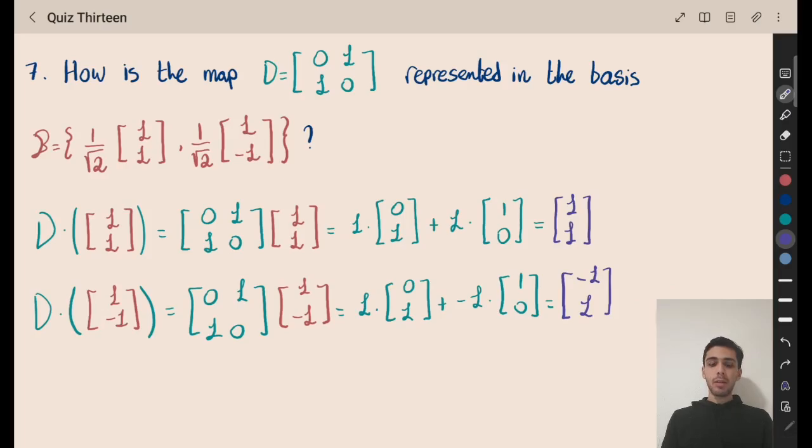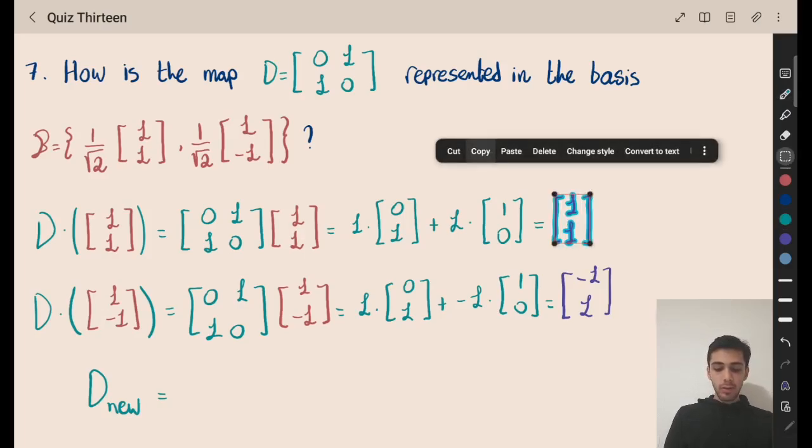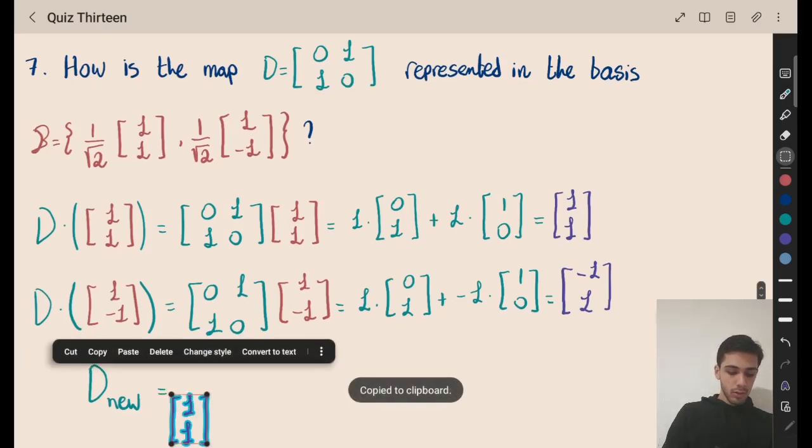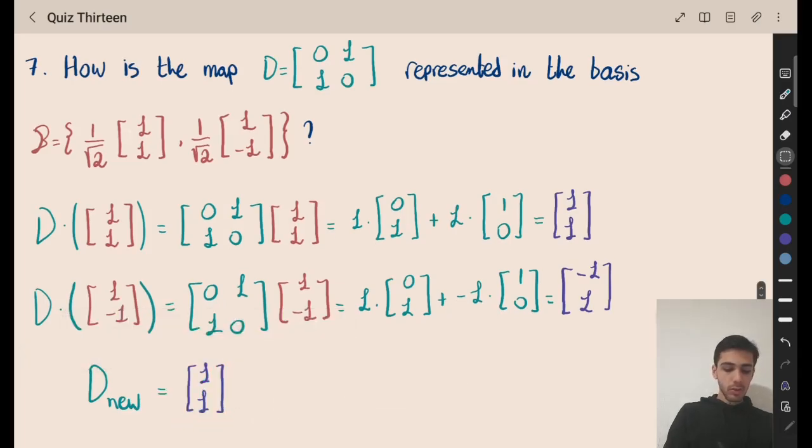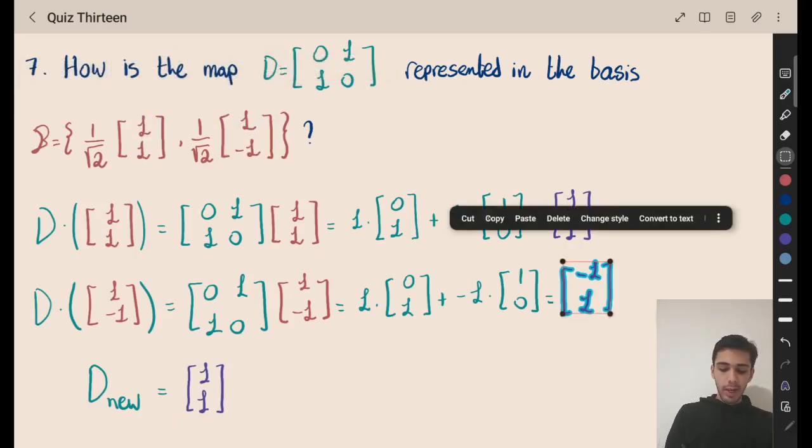Okay, then I can write now my new matrix. It will specifically consist of the vectors in the new basis, but after applying the action of the map.